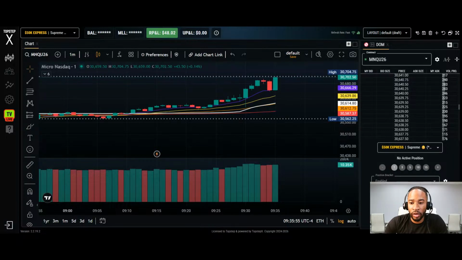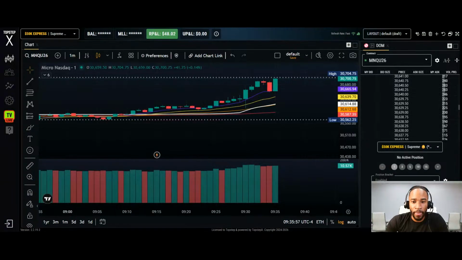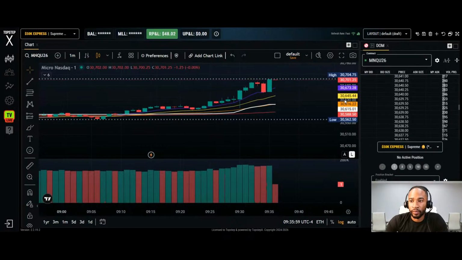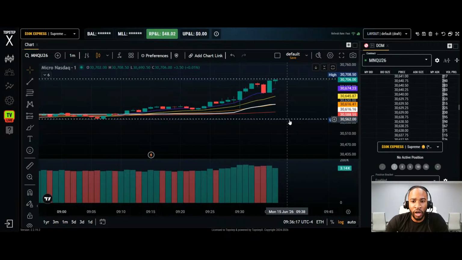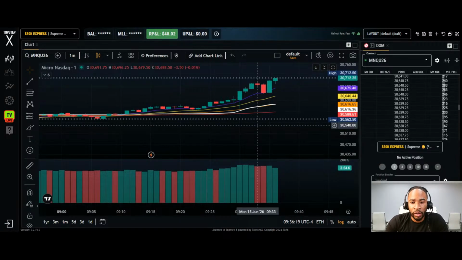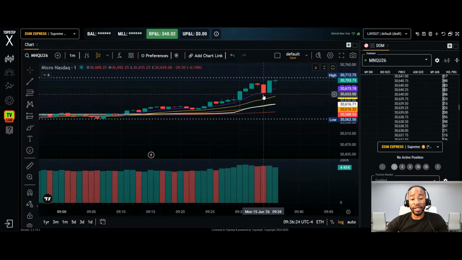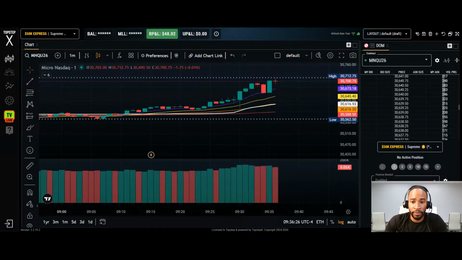This is extremely risky trading on the open. I may get back in and place my stop loss up here somewhere. Trying my best to wait patiently for a safe entry. All right, so we're still moving towards the upside. Use caution. Try your best not to go short. I went short right here at 9:33 through 9:34 because I noticed that we had some sellers on our chart.